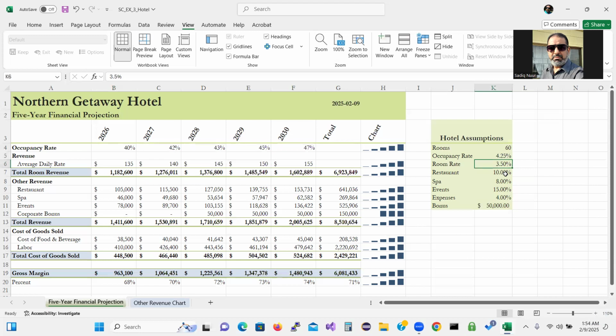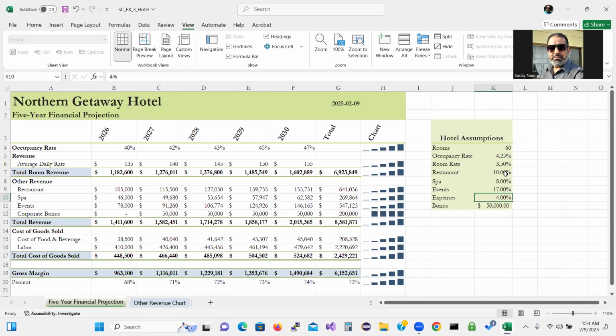And then if I go to K9, we change this to 17 instead of 15%. As you see, the chart and my sparkline and my spark column and all the values have changed, right?